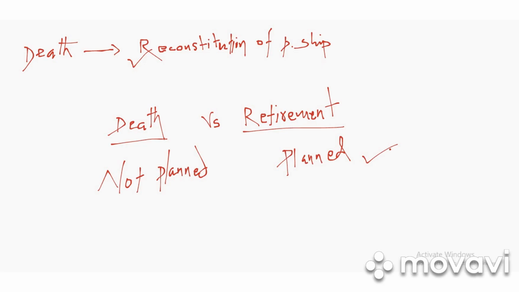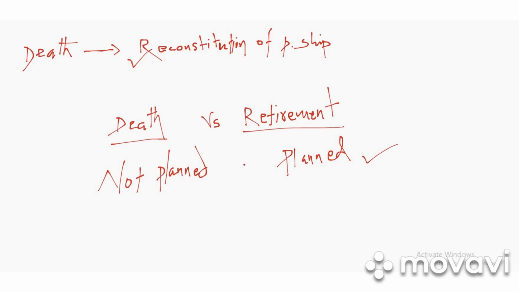But in case of death, what happens? It happens all of a sudden. It is not planned. So it can happen on any day during a year. Okay. So during the 12 months period, it can happen on any day. It can happen immediately after that. It can come after 1 month or 2 months or 6 months or 10 months, etc. Okay. So when death happens, it is more or less the same thing.